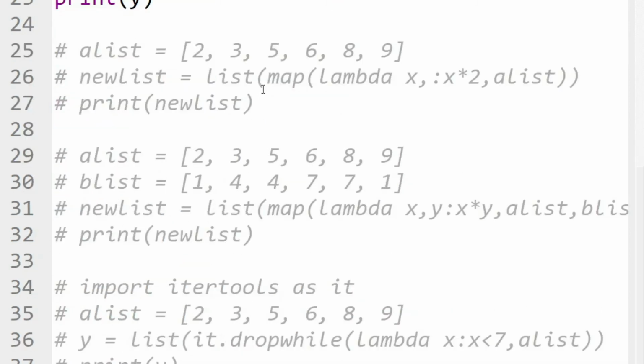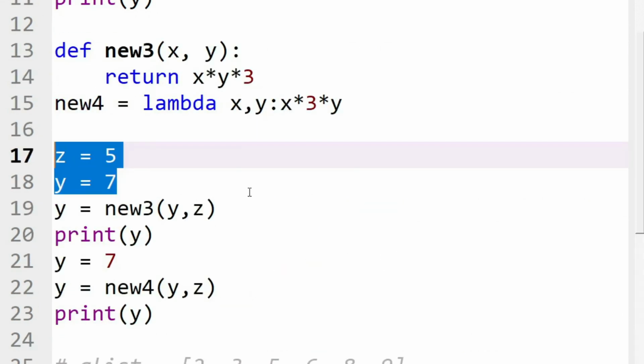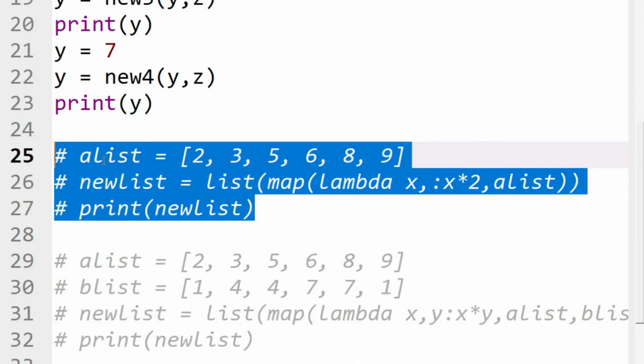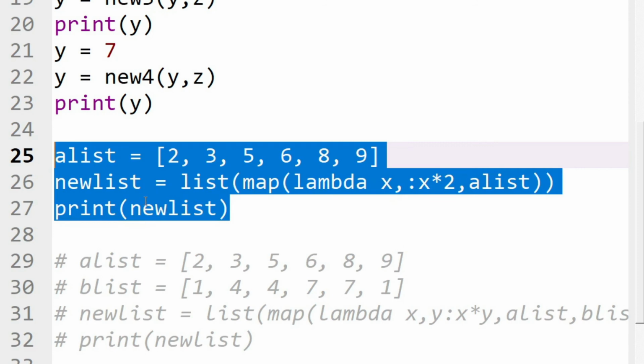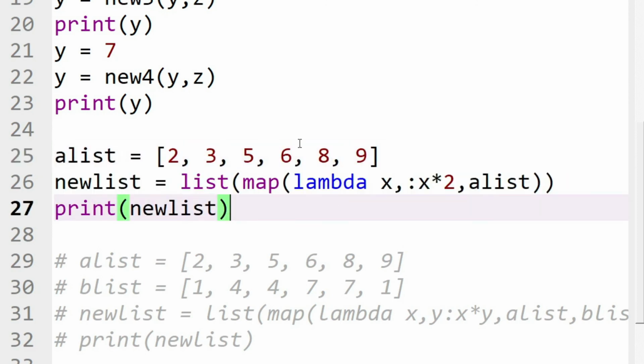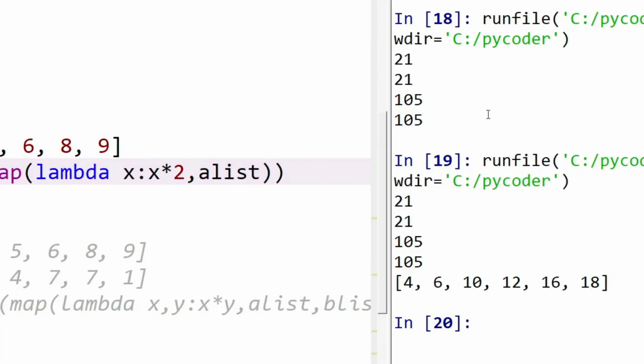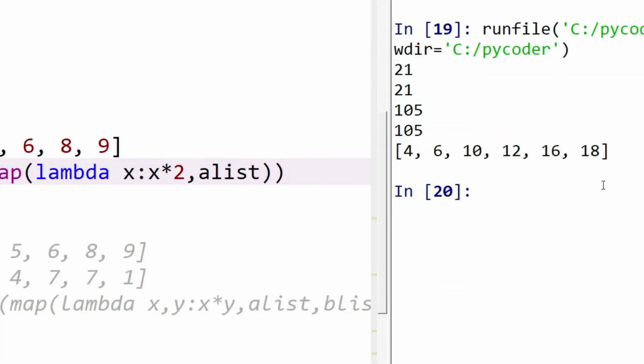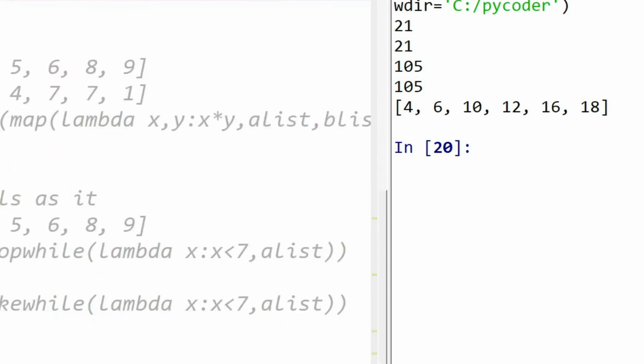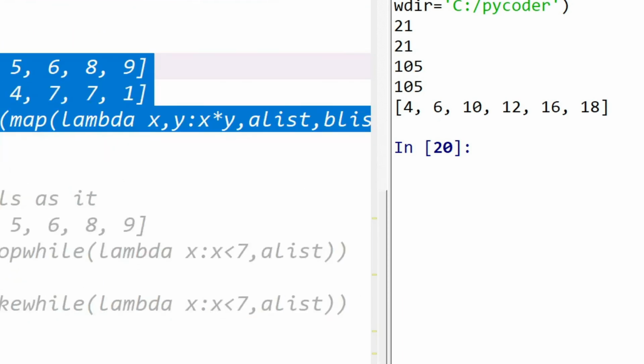That's exercise 2. Now exercise 3, we have a list, and we want to multiply each of those values by 2, so we can use the map function, with lambda x colon x times by 2, using map and change that to a list. When we print that, you can see we've got 4 to 18. That's exercise 3.